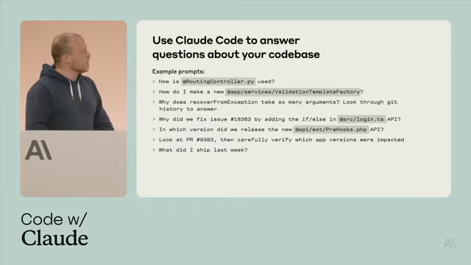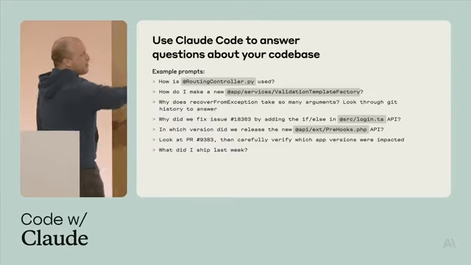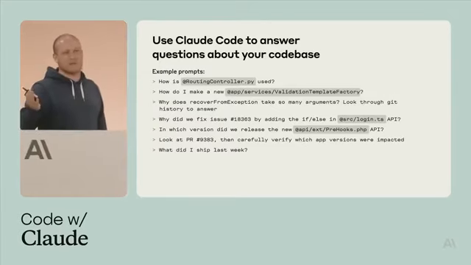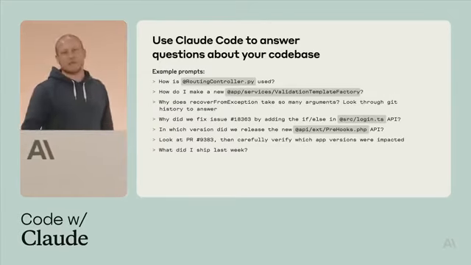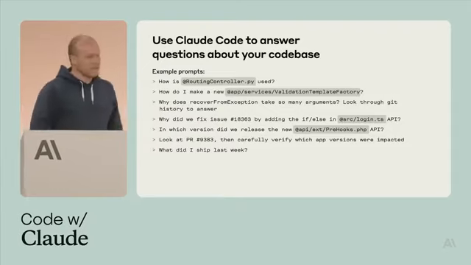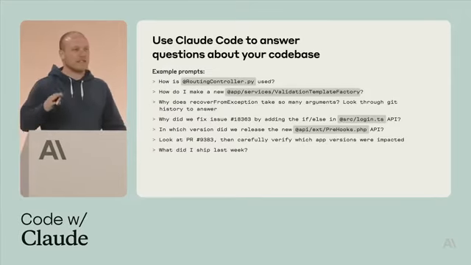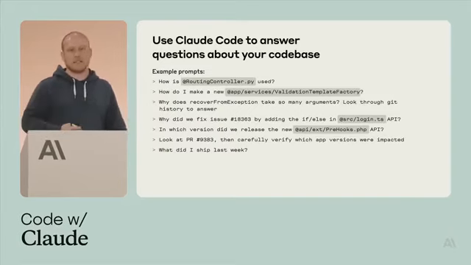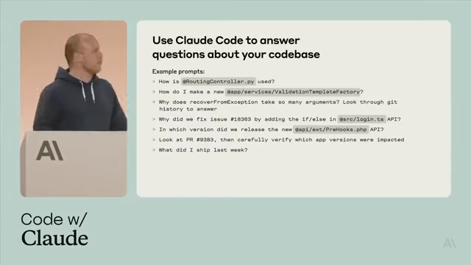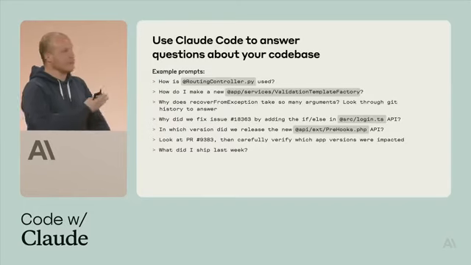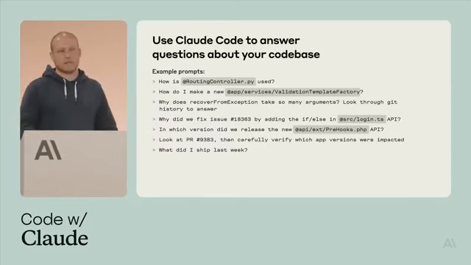Something that I do a lot also is ask it about Git history. So, for example, why does this function have 15 arguments, and why are the arguments named this weird way? I bet in all of our code bases you have some function like this or some class like this. And Claude Code can look through Git history to figure out how these arguments got introduced, and who introduced them, and what was the situation, what are the issues that those commits link to. And it'll look through all this and summarize it. And you don't have to tell it that in all this detail. You just ask it. So just say, look through Git history, and it'll know to do this.